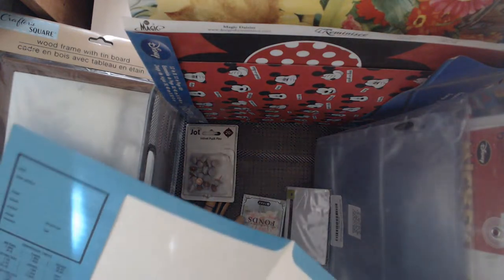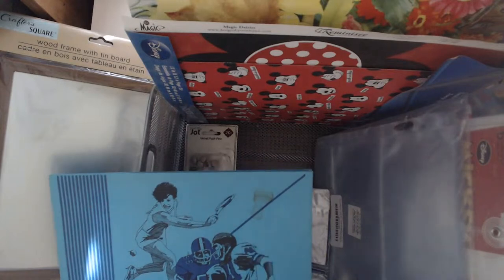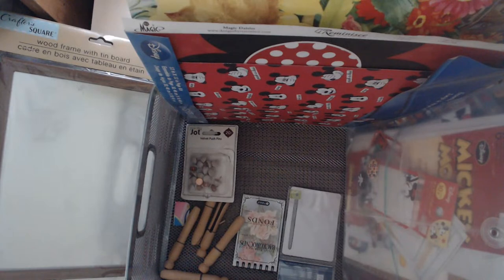Oh, and this is a peachy folder that I had, you know, in the sale a while back. The only reason I kept this one was because it had a tea stain on it. I should give it to the queen of tea. It has sports on it. That's going in a glue book.